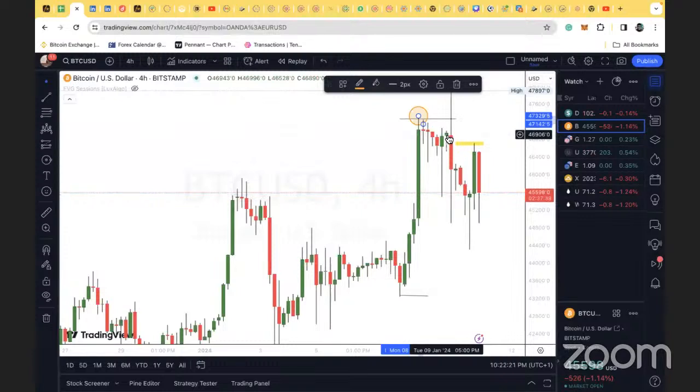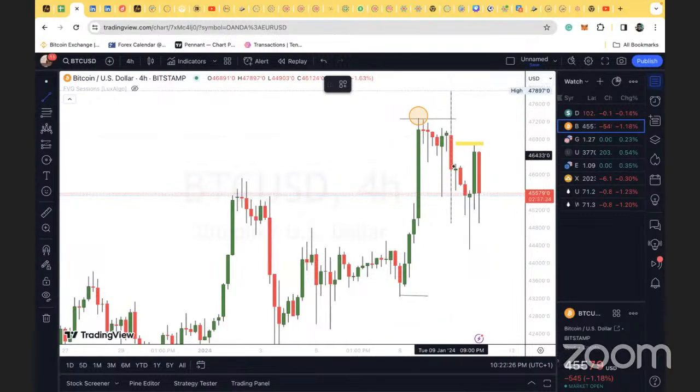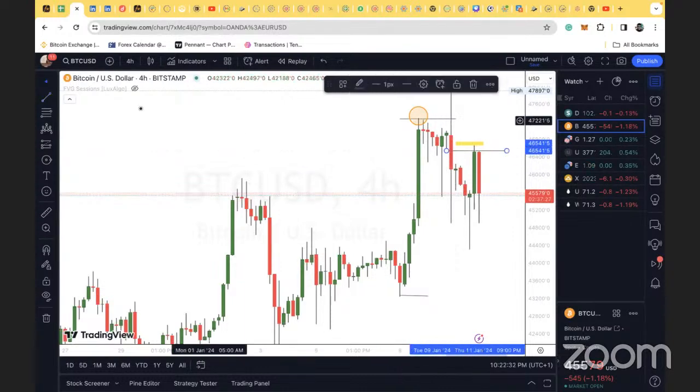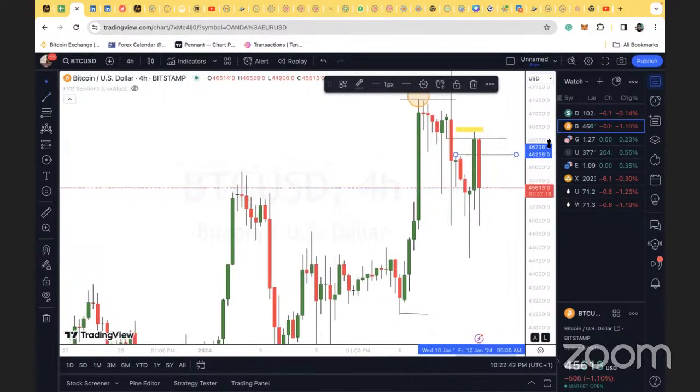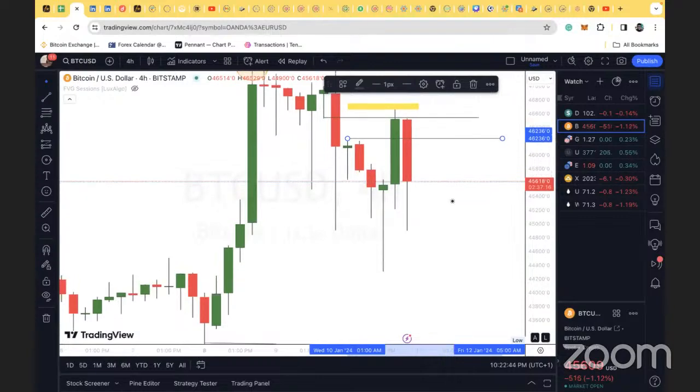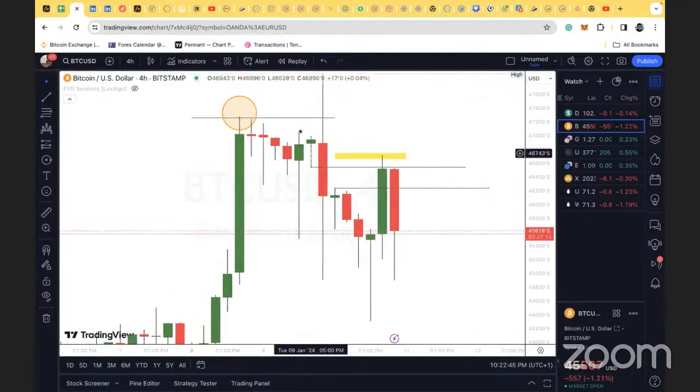The next thing I will note is the fair value gap. So how do I note a fair value gap? This is the push. So I say candle 1, candle 2, candle 3. This is where candle 1 ended, this is candle 2, and this is where candle 3 started. So this is the fair value gap. This is what I can see. After daily bias, I see the liquidity sweep, which supported my fair value gap, and I find my fair value gap.